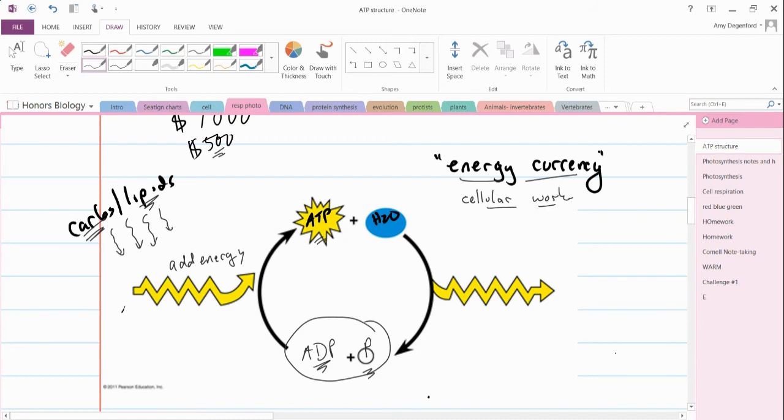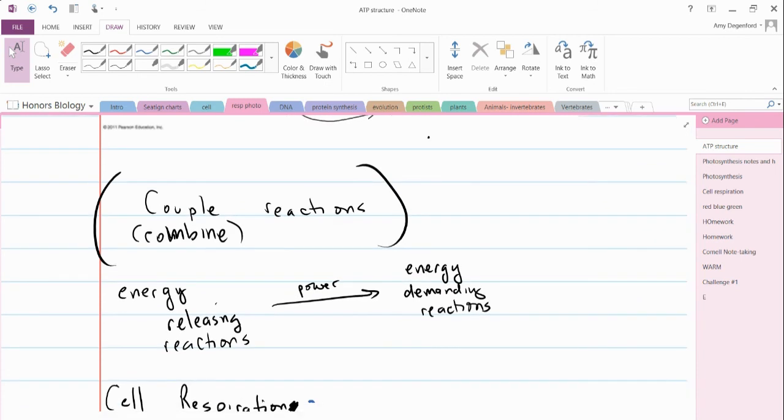And so when you're building proteins for muscle, when you're transporting, active transport, ATP is going to be needed. And so as the ATP then gets broken down, you release the phosphate, and you now have adenosine diphosphate, and you've released just a little bit of energy here. And that little bit of energy is going to be enough to do that cellular work. Very important job there.